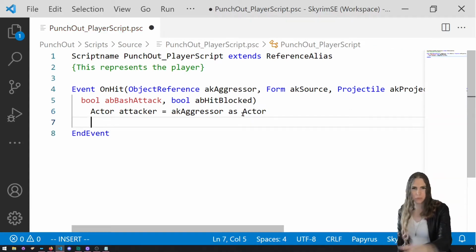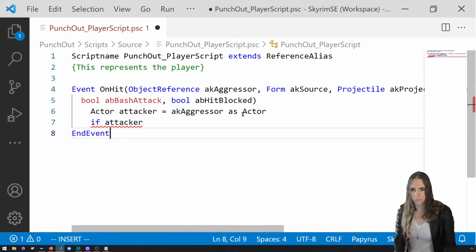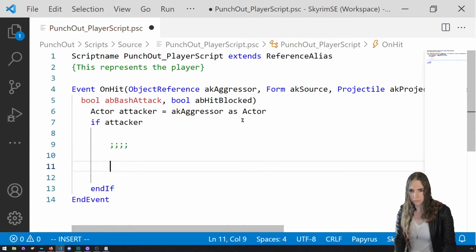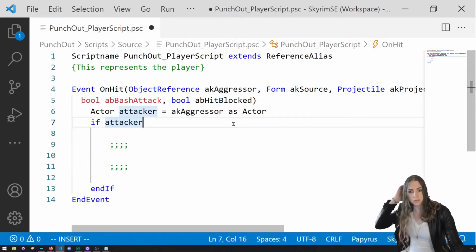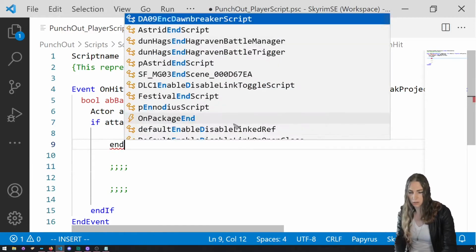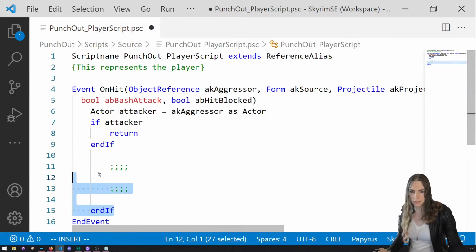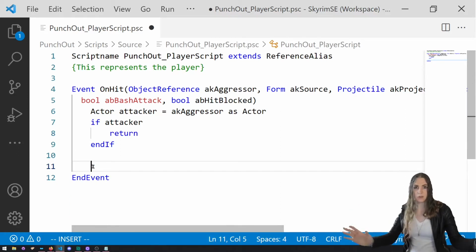And even before we get into the arrays, I'm going to say if attacker, so if they were an actor, then we'll do our cool stuff. If they're not an attacker, then we'll just ignore this. We can just say if you're not an actor for some reason, then we're not going to run this code.